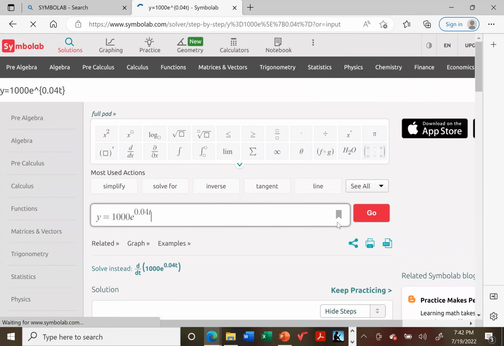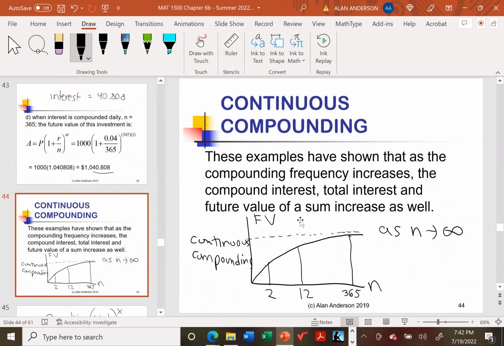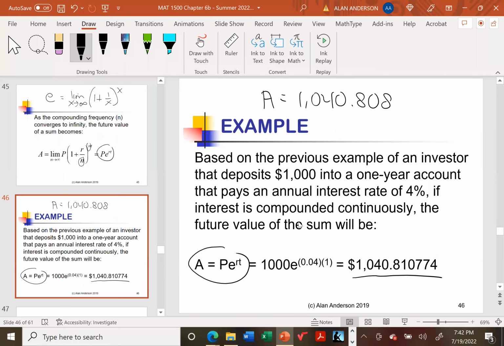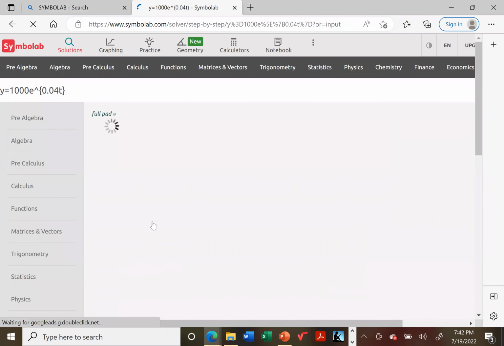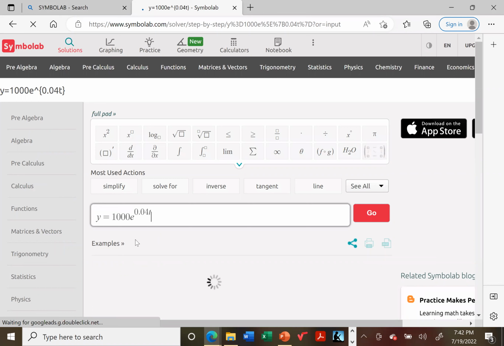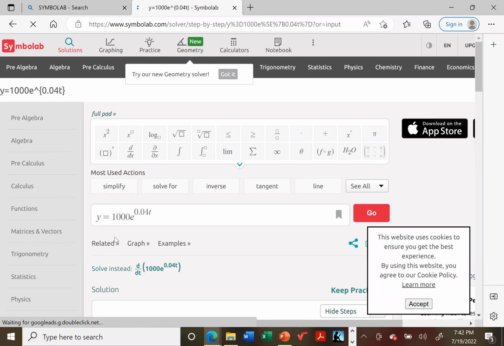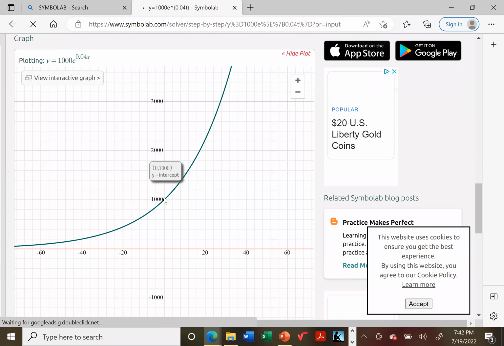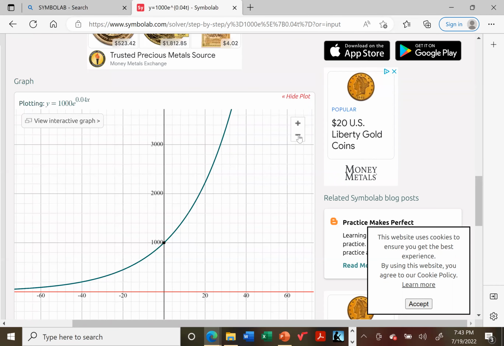So by the way, I want to point out that in the previous graph, we were plotting the future value against the compounding frequency. In the graph I'm about to create, we're plotting the sum in your account versus time. Okay, so this one's going to grow very, very quickly. Not initially. It'll take a while for the growth to really get going, like the bacteria colony. You saw how at first it grew relatively slowly, and then it starts to really take off. So we'd start here, and you can see that after, let's say, 20 years, we got about $2,200. After 40 years, it's getting to be a huge amount of money.